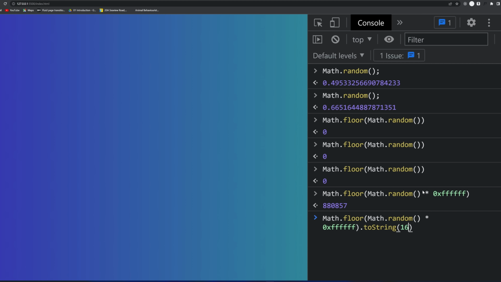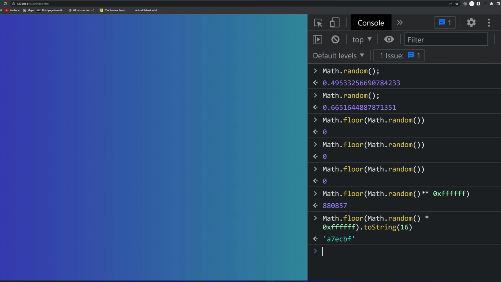So here you can do different bases. So bases are like binary or decimal, right? Binary being either 0 or 1, decimal being from 0 to 9, the characters from 0 to 9. Hexadecimal is gonna give you 0 to 9 and also A, B, C, D, E, F. So all of that, right? So if you break it down, hex is 6, right? And then decimal, 10. So hexadecimal, 6 plus 10, 16. So toString 16, and look at that, you get a random hex.